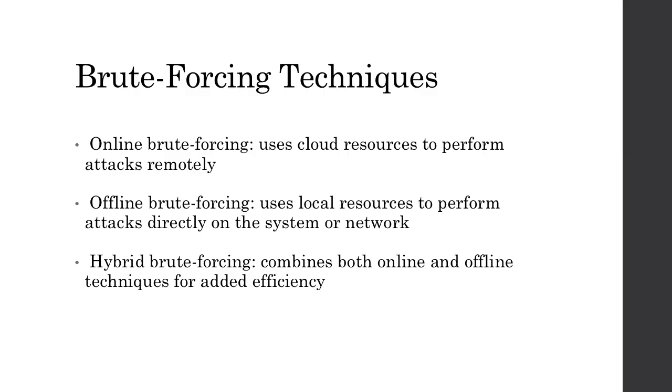Offline brute forcing. Now imagine you're trying to guess the combination lock on a safe, and you physically take the lock with you. You use your own set of keys to try each combination one by one. This way, you have direct access to the lock, but you need to be there in person.